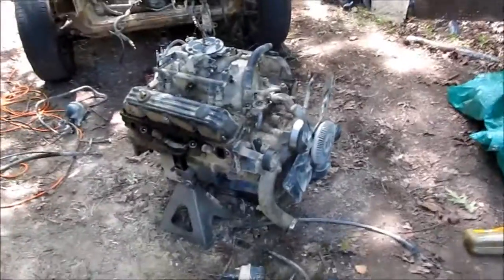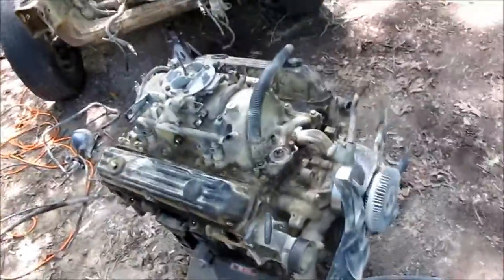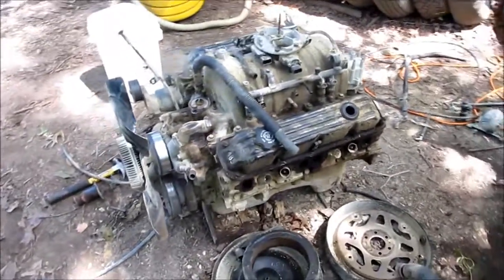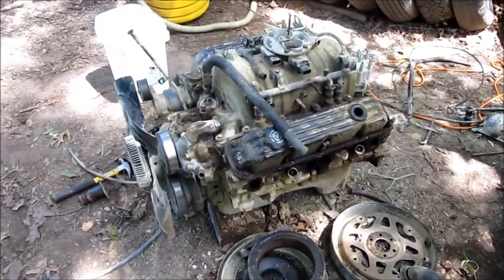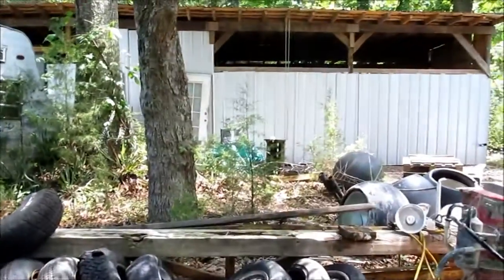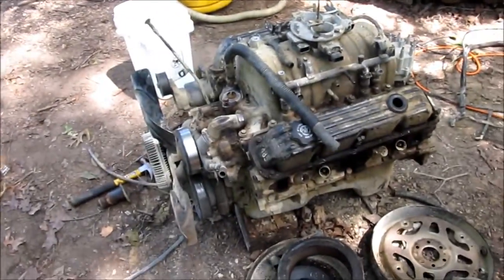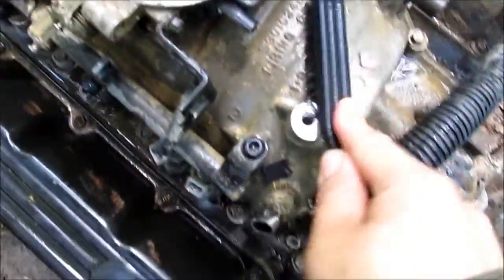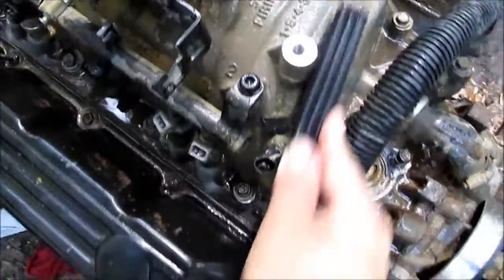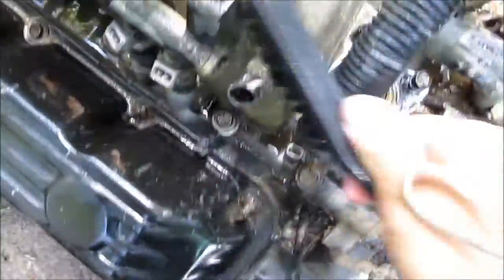This is Robert with Backyard Garages, and today we're going to continue cleaning up and tearing down the motor out of this wonderful Dakota. We got it out a few nights ago, and right now it looks pretty grimy. I'm going to clean it up and get it into the shop, and we'll get to work on it. Some brushes, some rags, some purple power, and a hose. Gotta get this thing nice and pretty.